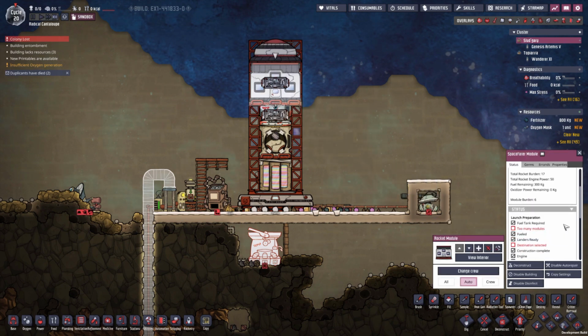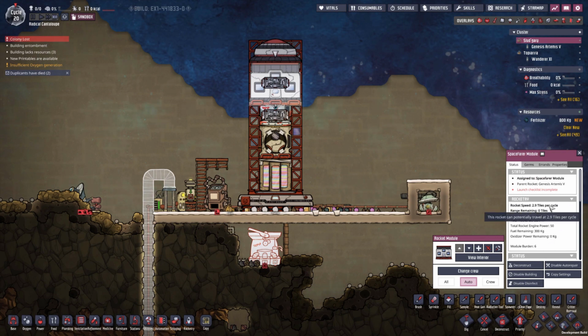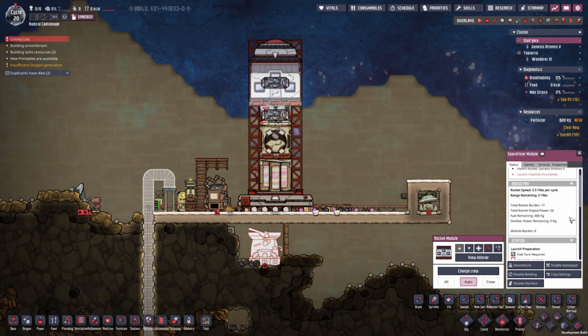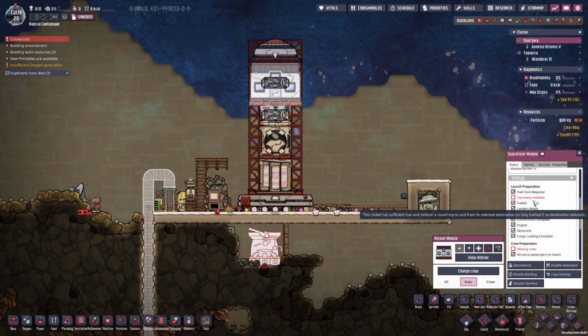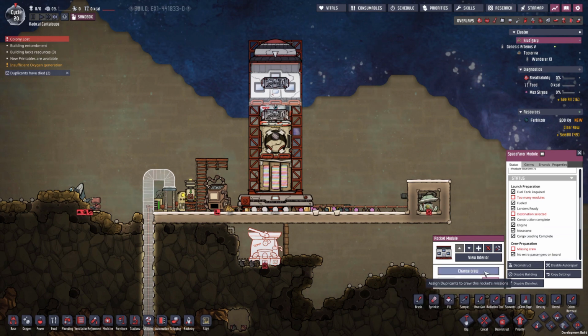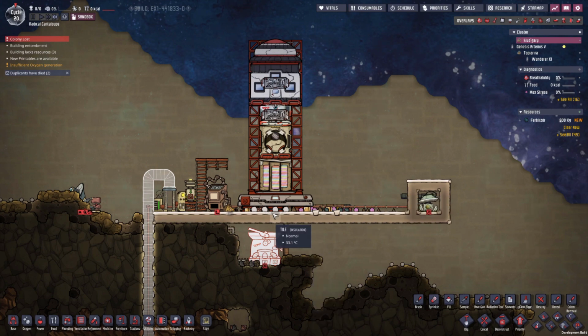And there we go. So we can see here's the rocket speed. This is the range remaining depending on the fuel. All the characteristics summed up. And here's the launch preparation checklist. So we currently have too many modules. Destination is not selected. And crew is missing. Who's the crew? We don't have anyone for crew.